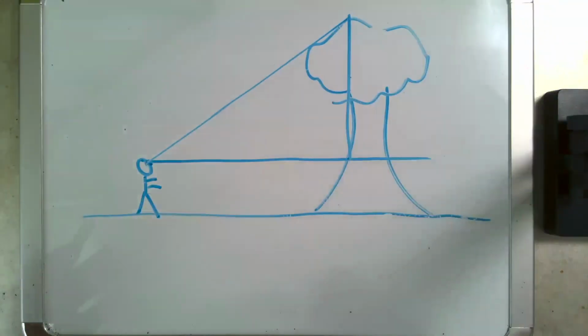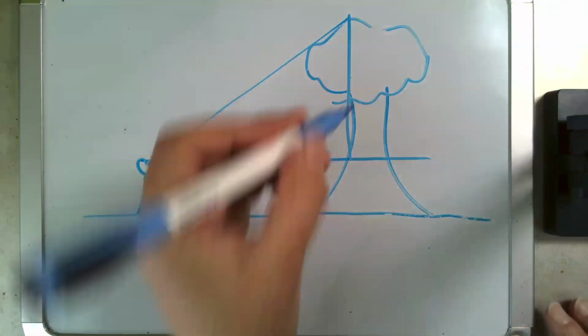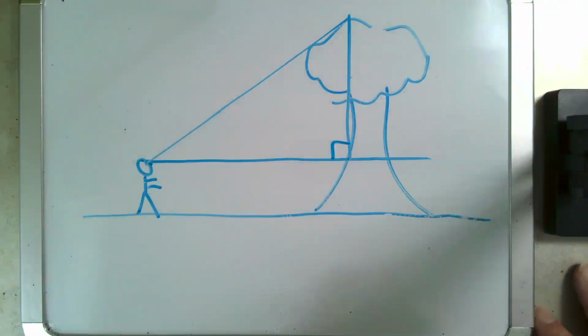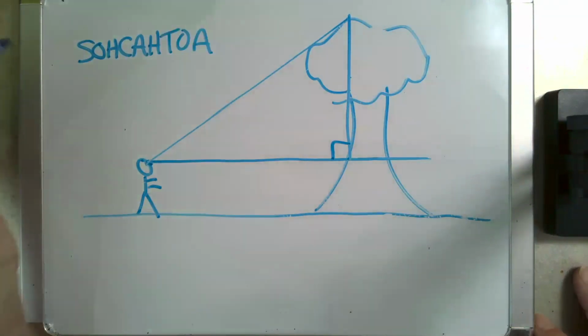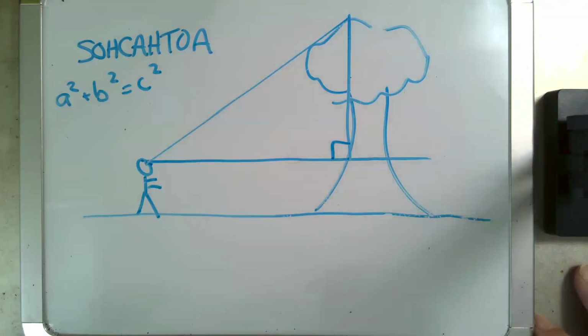Okay, so one thing to know about these trig word problems, if they give you something like a person, a tree, a building, anything that's standing straight up on the ground, they are giving you a right angle. And anytime you have a right angle, you know that SOHCAHTOA and the Pythagorean theorem apply. If these are unfamiliar to you, go take a look at this video and then come on back.